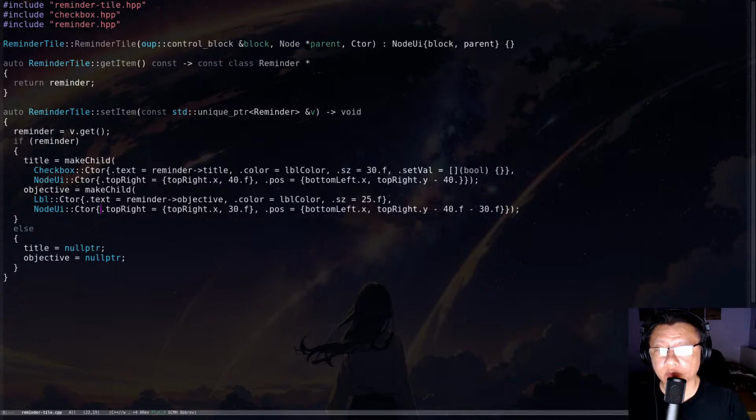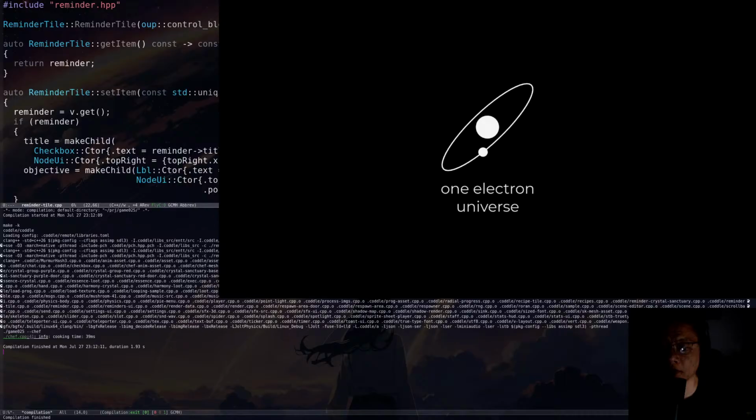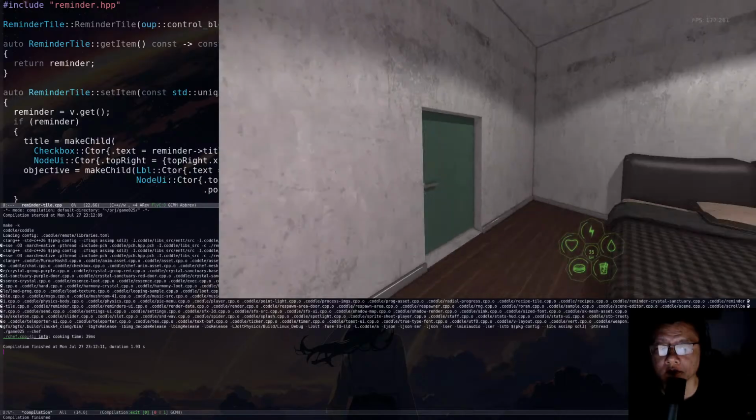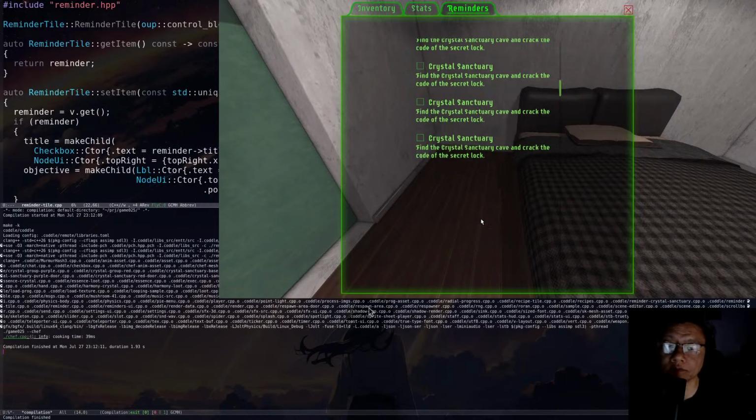Top right, bottom left, it's like plus 10. Find the crystal sanctuary cave and crack the code of the secret lock. Reminders. Yeah, that looks good.